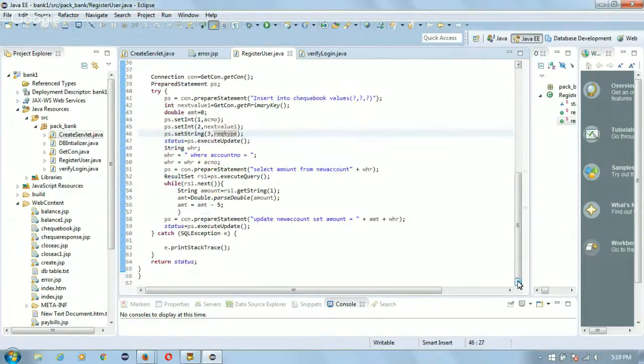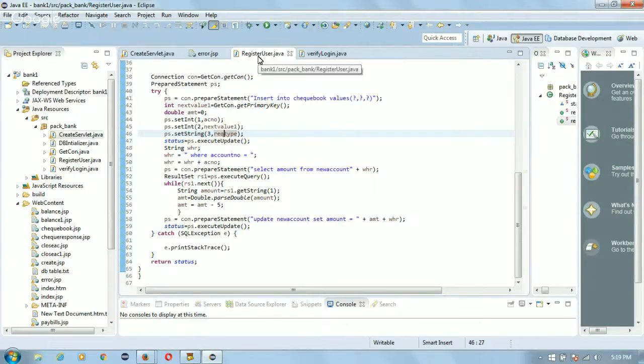So it will update the table also, and if there is any exception, we will handle it and print on the console, and then return status. That means the execution of the update has happened.